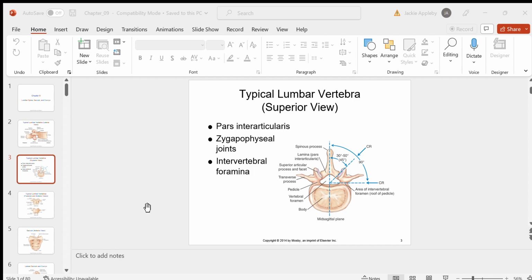That's why we have images, the other projections. We want to see this part, we want to see the body and the spinous process, and then we take the other views to get the other. So if I want to see the zygapophyseal joints, I'm going to do an oblique like this, where I get a much better outline of those joints, of those facets, and see the joint that they create. So we have a special projection just for those.